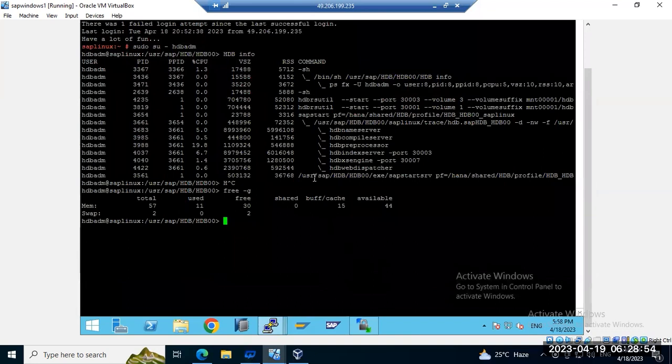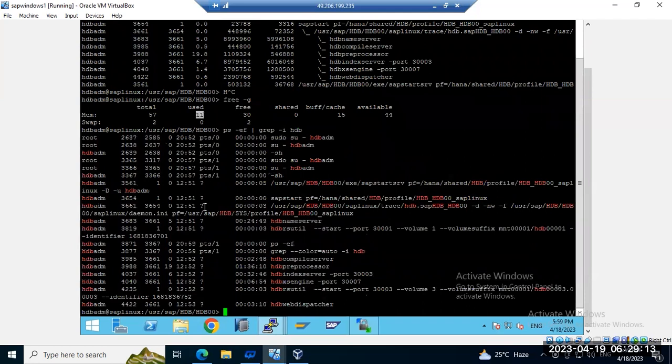We also see the data is residing in the main memory. Here in the Linux host, you see only the HANA database is up and running. Only one HANA DB is up and running, so you can see the HANA used space is very high here. Why?